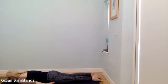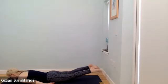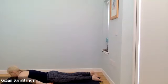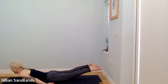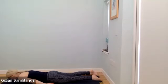If you want a little bit more, just lift both legs. And exhale to lower. Or maybe you could push through the back of your hands and lift your chest up at the same time as you lift your legs. And then slowly releasing down. Again, just see how it feels. We'll do two more, so any variation.